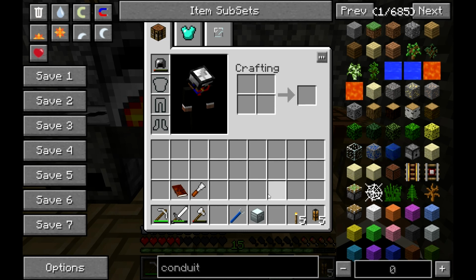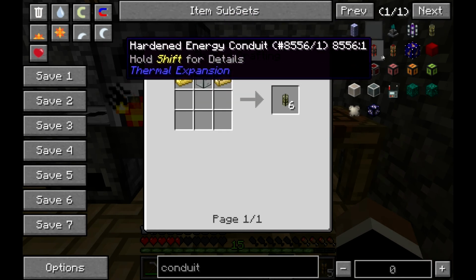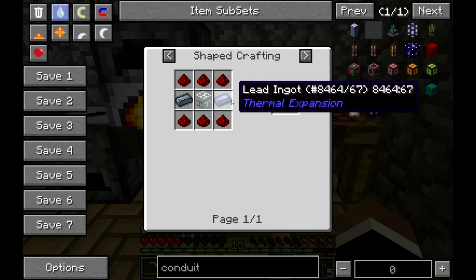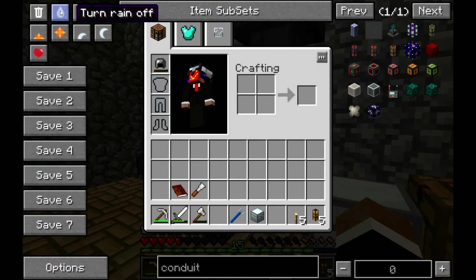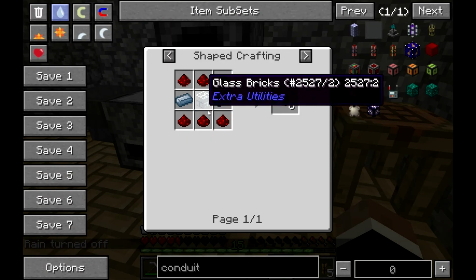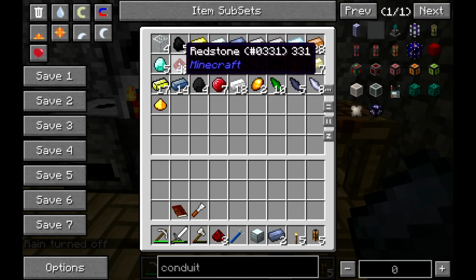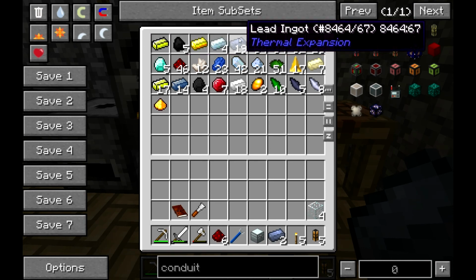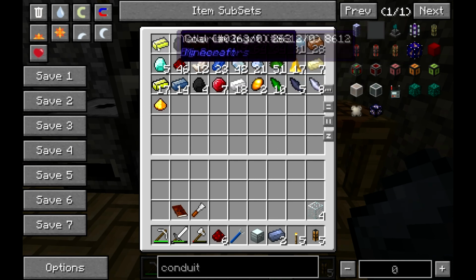We need some conduits. Not those ones. We want some redstone. Nope. Leadstone ones. Which are 2 lead. So these are 2 lead, a glass, and some redstone. I'm actually going to make... actually no, do I need... not really.